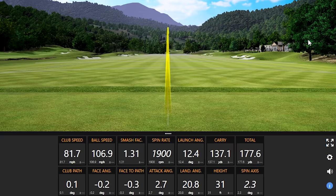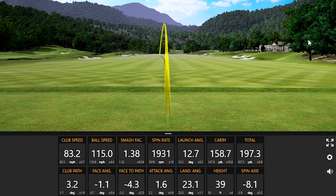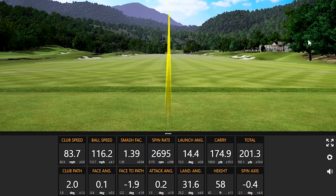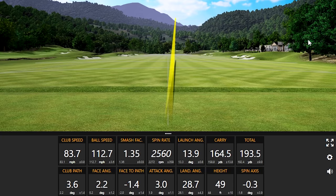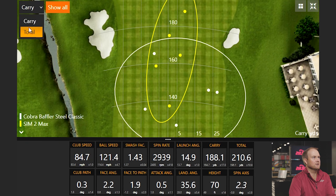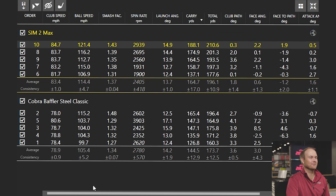Let's hit your fairway wood now. Well, that was a miss-hit. Still a little ground there. All right, that's the highest ball speed you've had so far — and wow, was that straight! That felt good. A little faster ball speed on that one too. The ball was flying a lot straighter, and if we take a look at the dispersion here — carry distance, total distance — it's tightened up the dispersion pattern quite a lot, actually. It's a lot straighter with the newer technology. The club may be a little lighter too, so your club speed was just a bit faster.